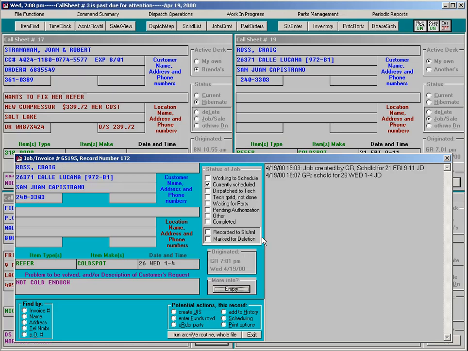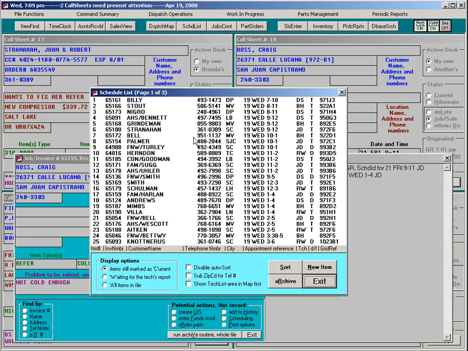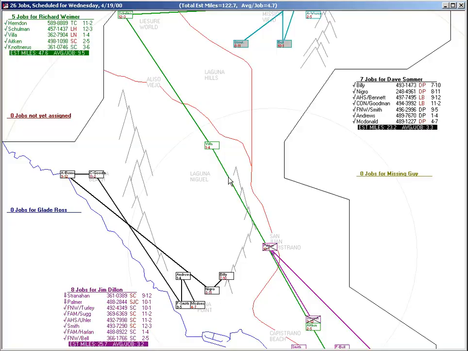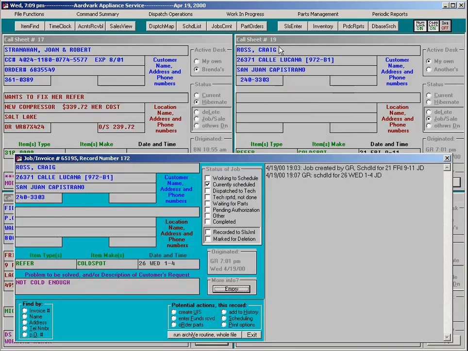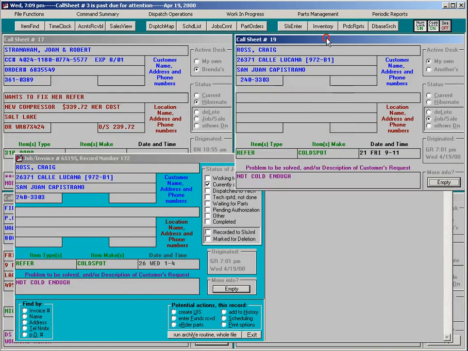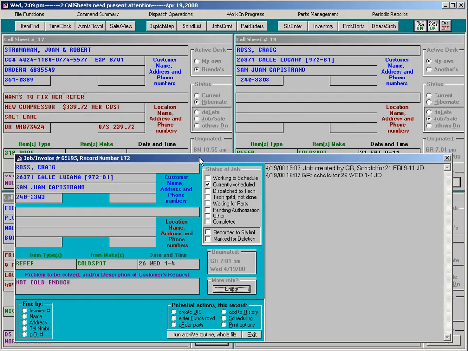So now, to review the very last part that we just covered, we've shown you the methods to create an appointment reference that displays here or in the dispatch map from either a new job as you're creating it from a call sheet, or from an existing job, typically when you're making new appointments after the first appointment, from the job record. Those are the two basic concepts. Now let's show you one last concept in this lesson, and that would concern changing an appointment or deleting it.